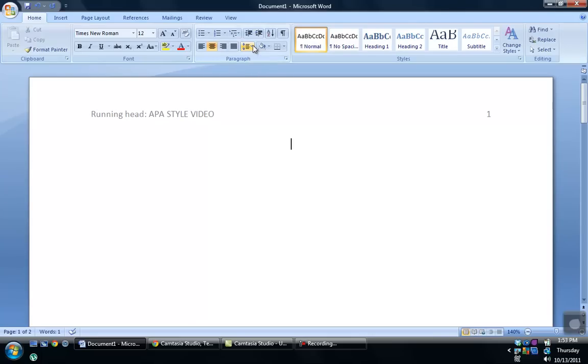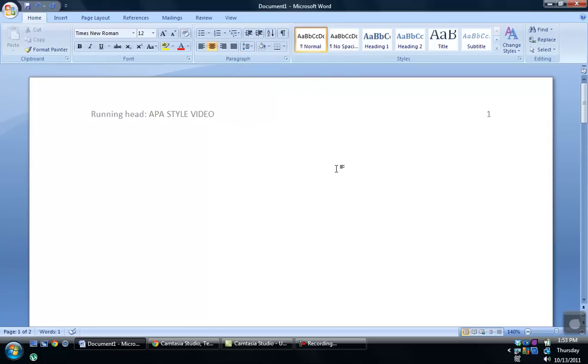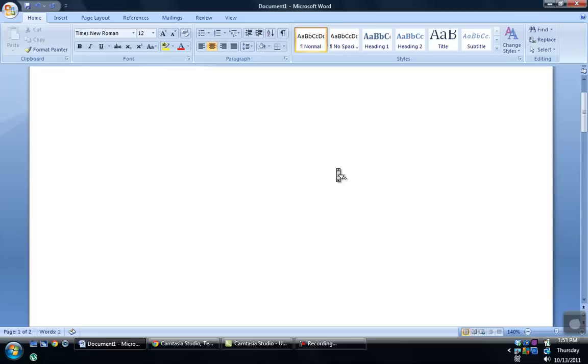We also want our paper to be double spaced. So click on this little icon here and click the 2.0. That will make our paper double spaced. Now we'll tab down 4 times. 1, 2, 3, 4. And begin the title of our paper.